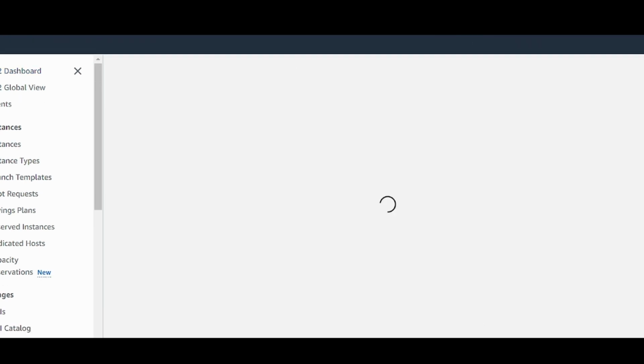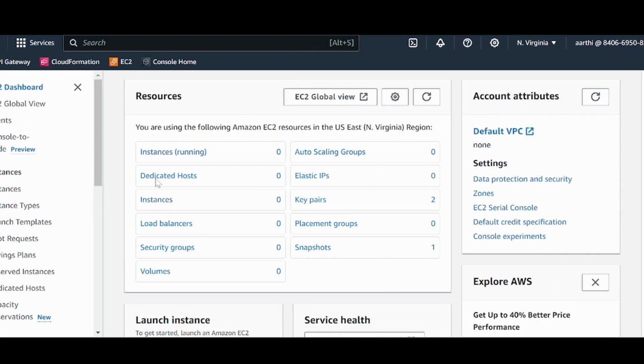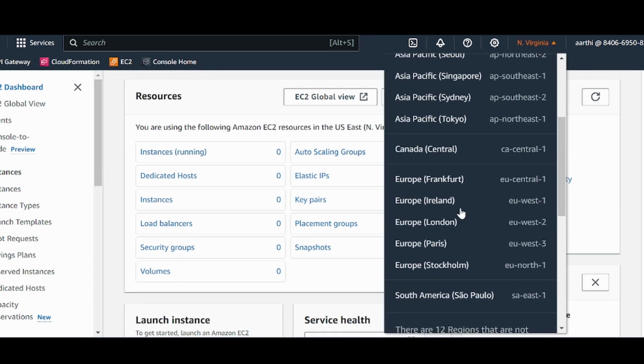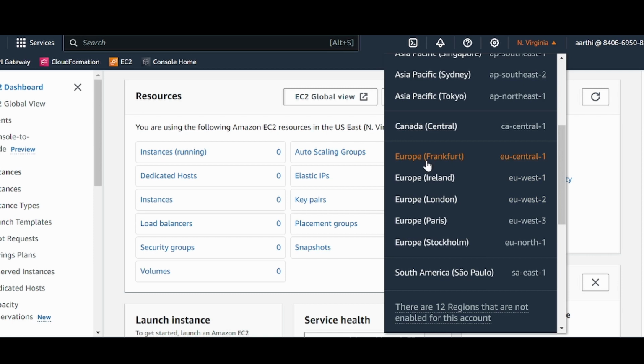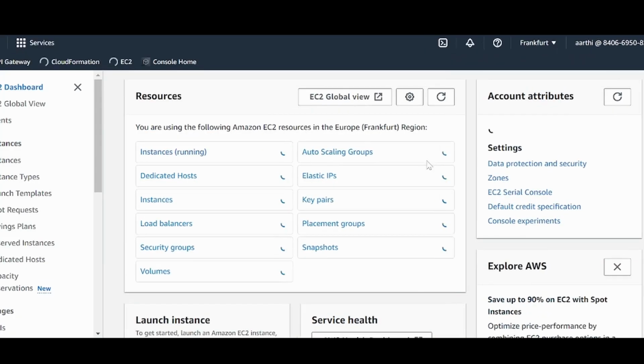So I'm going to open an EC2 instance. When I come to the EC2 instance, I will have to choose the region. If it is going to be Europe, I'm choosing Europe Frankfurt.